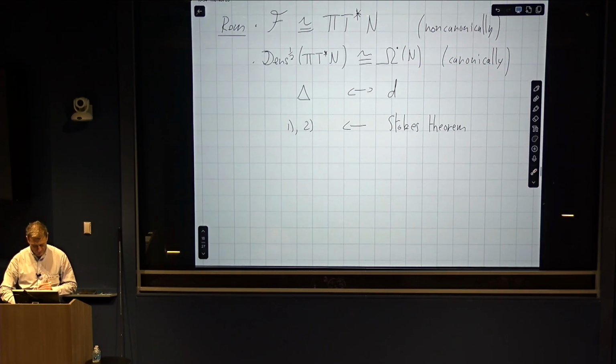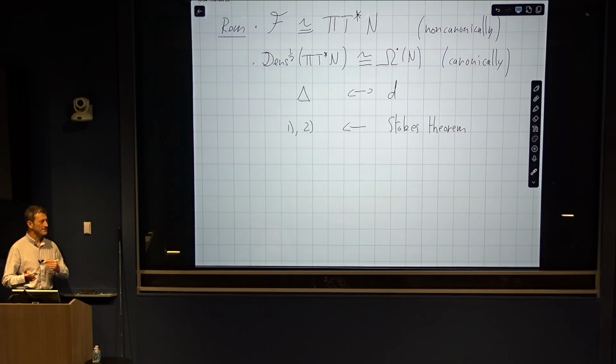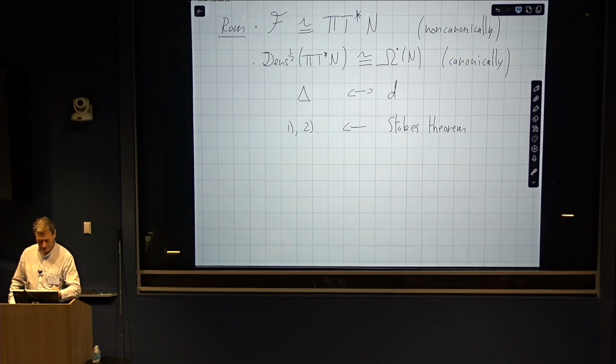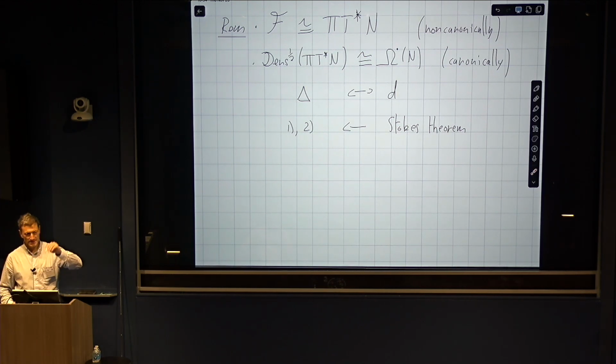Now, I will not prove this, but just to give you a feeling why one might expect this, let me just cheat a bit and simplify things. This goes through an observation by Witten and Schwarz. The first observation is that every odd symplectic manifold actually admits global Darboux coordinates. So it can always be written as a cotangent bundle with a shifted fiber, where the fibers have odd coordinates and the base has even coordinates. This is non-canonical. It's a non-canonical symplectomorphism, but it's always possible to do that.